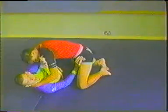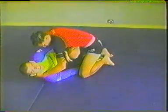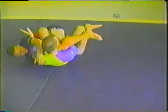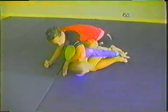Grip frame to keep his weight off me. Bring my shin in. Come underneath the arm and underneath the leg. I need to duck and push with my forearm and my knee together here to keep him off balance. If I can't quite get his leg, if he's strong here, I'll grab the heel here.